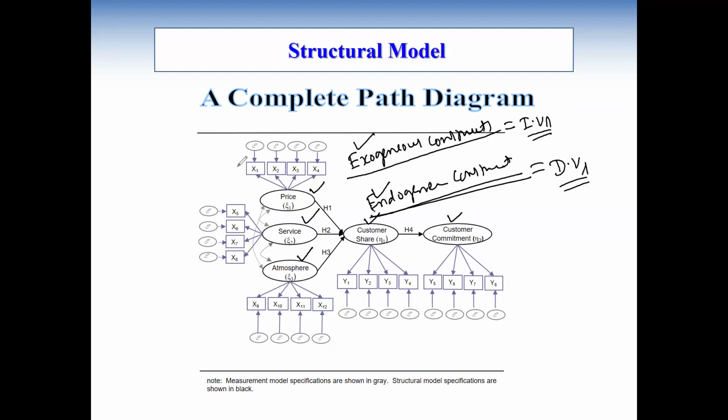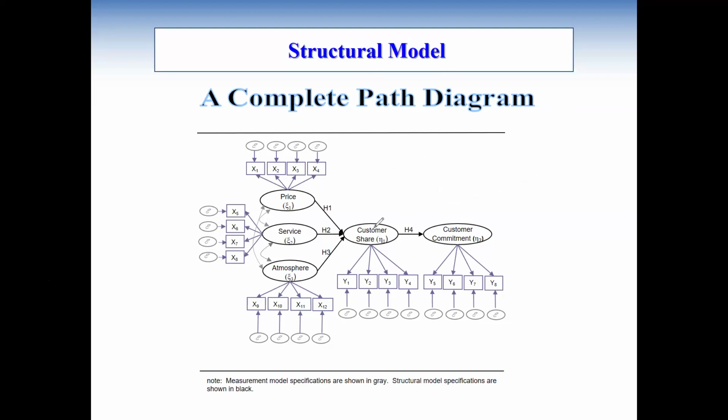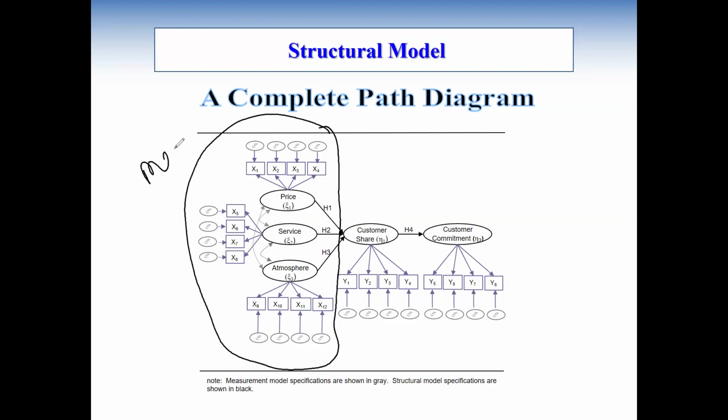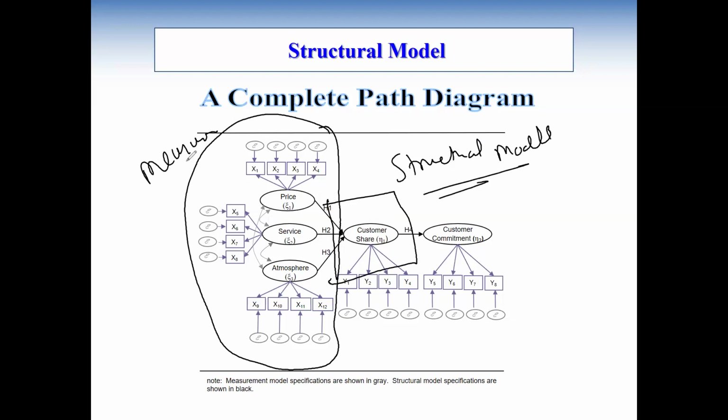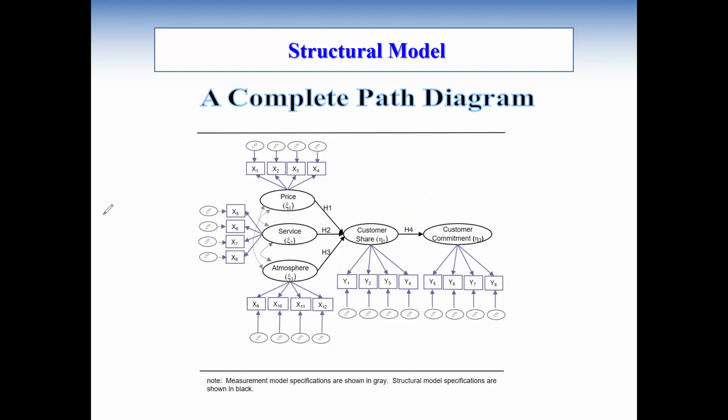Now, the arrow from a construct, from price to customer satisfaction, which is an endogenous construct, is a single-headed arrow, and a double-headed arrow means covariance. So you can see this is our measurement model, and when we find the relationship from construct to construct, it is the structural model. Okay, so this is about structural equation modeling, and there are many stages in it.